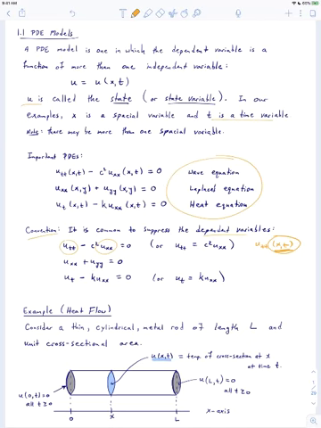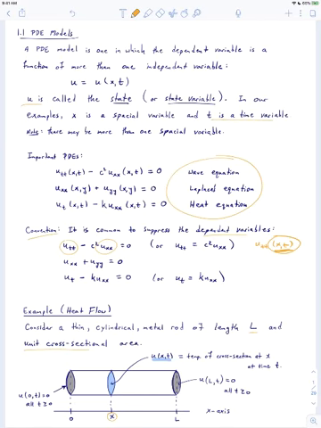Let's start by looking at an example. In this case, we're going to look at heat flow. So suppose that we have a thin cylindrical metal rod of some fixed length, capital L. And just for the sake of argument, let's suppose that it has unit cross-sectional area. So we see a picture here. When we say that it has unit cross-sectional area, that means for any x that we might pick, if you look at the cross-section at x, the area of that cross-section will be unit area. So that means the area is 1. That's what we're assuming here.